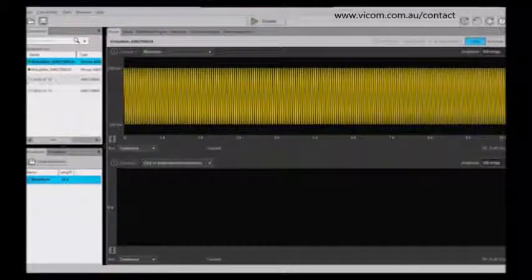When you're actually connected to an AWG, all of your functions work similar to what you would do on the actual hardware of the instrument. So if I hit play here, the actual AWG hardware, if I was connected to it, would start running remotely. This gives you the capability of running the AWG from your workstation remotely, and you can change all your settings as if you were using the user interface on the AWG itself.